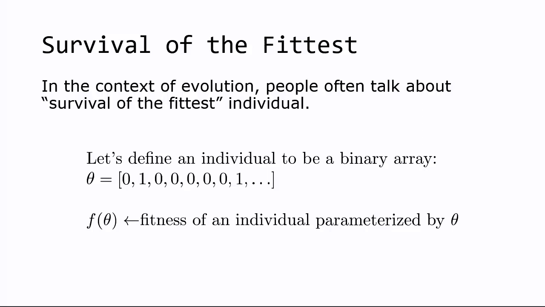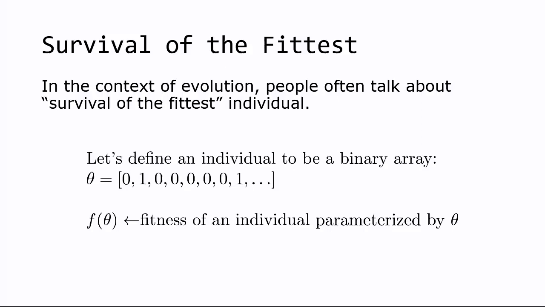So for the rest of today, we're going to talk about an individual as being just a random binary vector. So it's just going to be denoted theta here. So you can see it's just zeros and ones. You could alternatively have it as a real valued vector. So you could have it in R if you'd like. But really, everything can be represented as binary, so we can just say it's binary here.